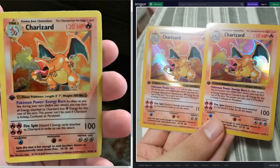Again, these ones don't seem to have a holo pattern on them whatsoever, but they do share the outline, and it seems like the outline is a little bit more transparent. So the sizing on the outline, the shine of the outline, these are also very fake. And you can see here they messed up the first edition stamps as well. All the little details are there for you before you end up sending someone money.